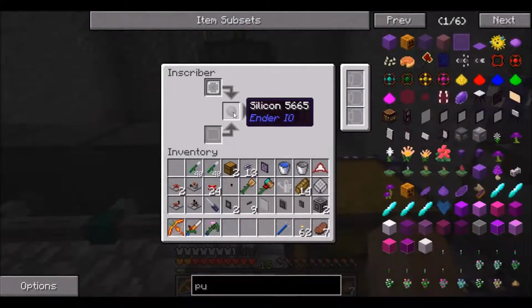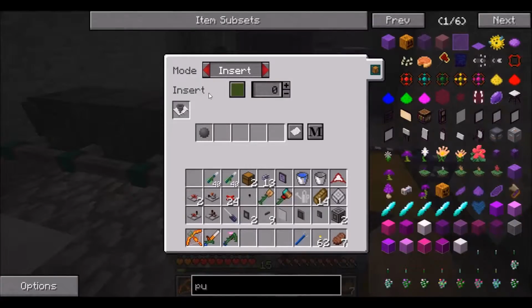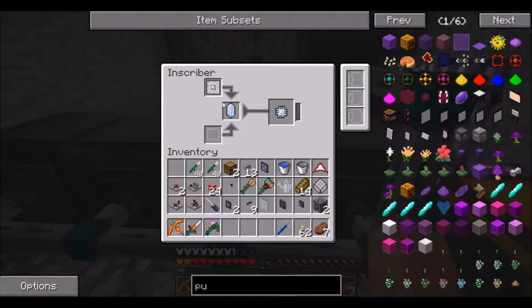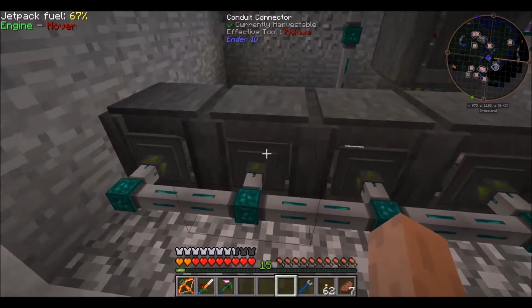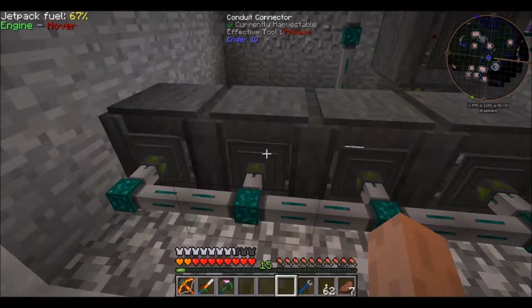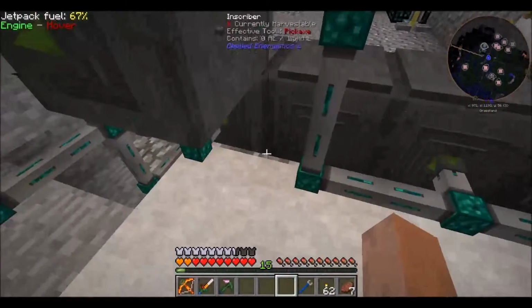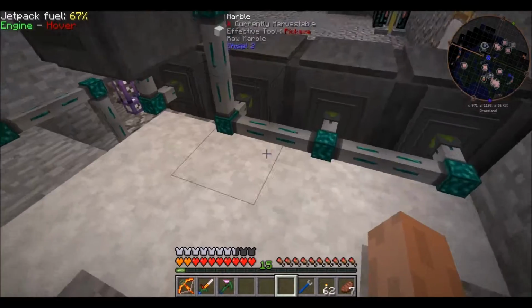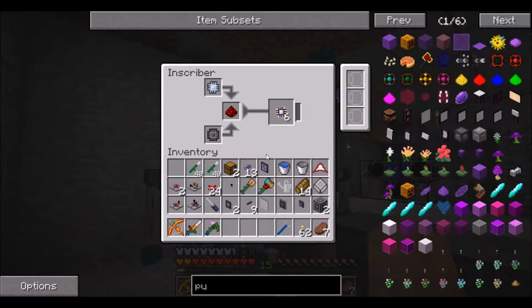It's going to throw the silicon in here, so it pulls out of this chest and inserts with a basic item filter, and it filters the silicon in here. Each one of these has its own inscriber press. This one is the calculation press, this one is the engineering press, and this is the logic press. Those all get filtered into the correct spots. Then the printed circuit is pulled out through this Ender I/O conduit here, and it's automatically inserted into this inscriber press.